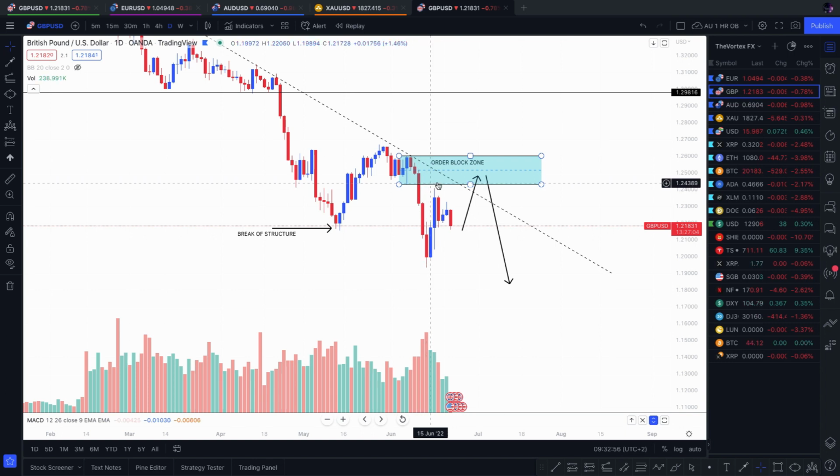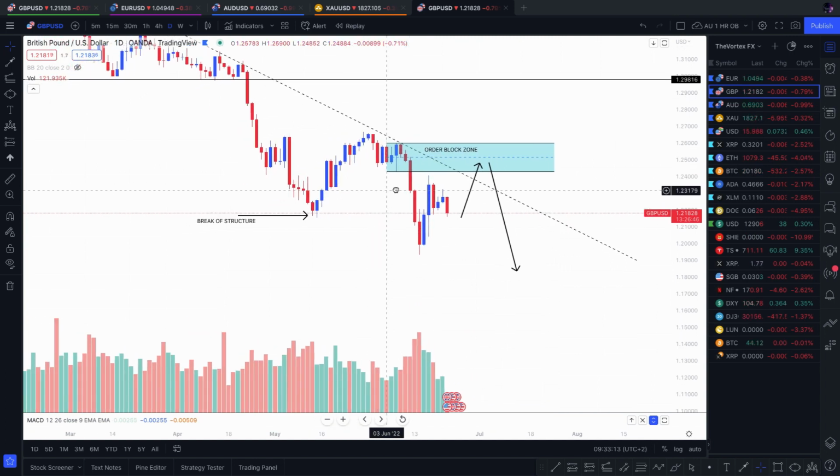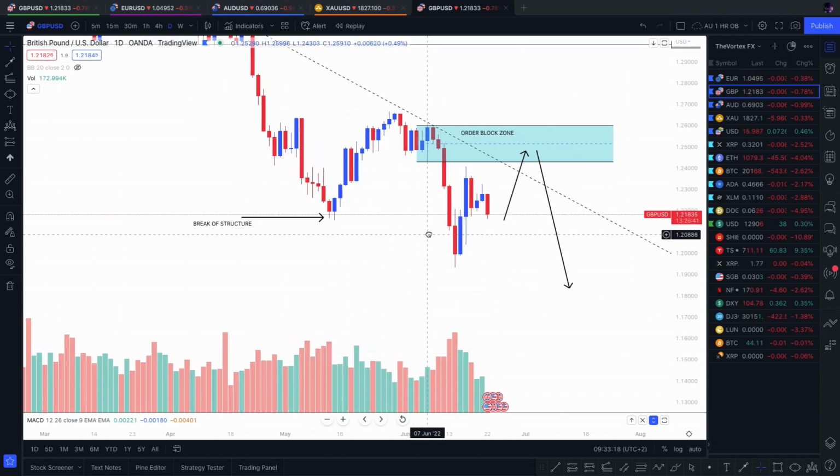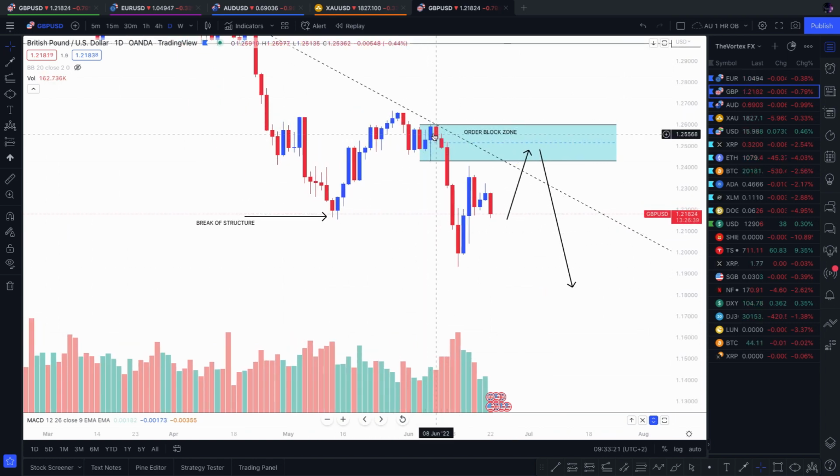Now, what I would be waiting for is price to retrace into this order block zone, somewhere within this order block zone. But very important, this is something that I like to look out for. Notice the volume. Let me zoom up on this chart for you guys. Right, let's make it bigger. There we go. Notice the volume of the order block compared to the volume of the impulsive break. The impulsive break's volume is obviously a lot higher than the volume of the order block.